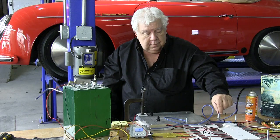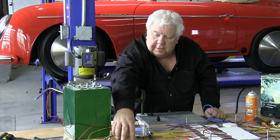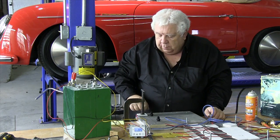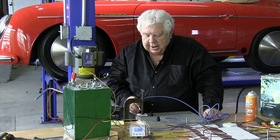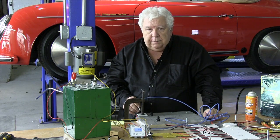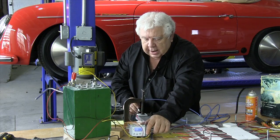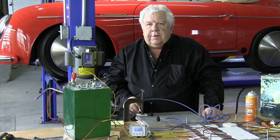Still? 71. Okay, 71. I'm going to take this and hook it up to my battery, to the positive. I have the negative side hooked up to my thermoelectric effect cell. And now I'm going to aim it at where the cell and the C-clamp, which is kind of like a heat sink, meet. And what have I got? Maybe 54, 52, 51. You can actually watch it count down. What we're doing is measuring the cold side, and it's only cold in reference to the hot side.